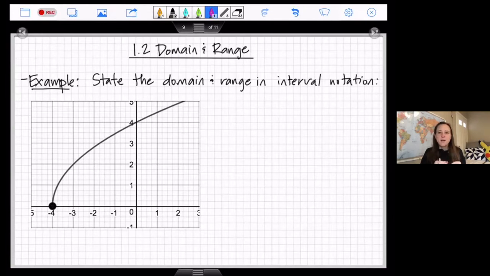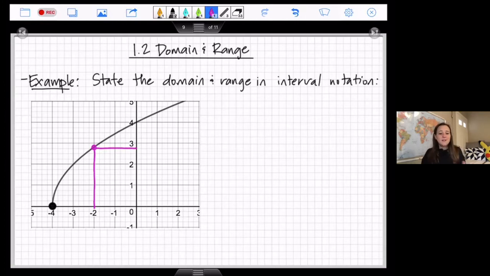Remember that the domain is referring to the x values that you can plug into the function and get a y value for. So you can do this visually. So for example, like x equals -2 here. I know that this is in the domain of the function because I can go up here and get a y value, so maybe 2.75. So that x coordinate has a y coordinate. So -2 is in the domain.